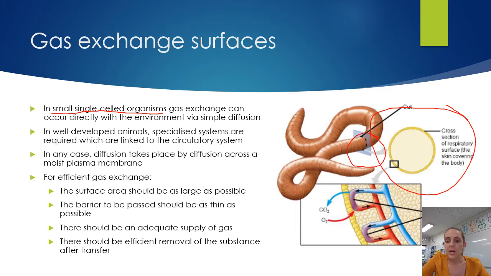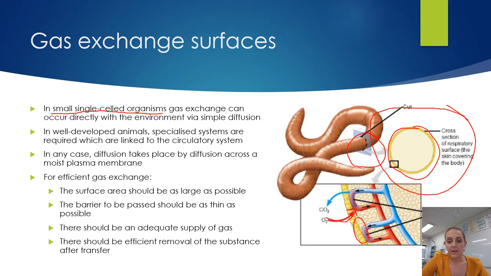Now you can see that there's this thin layer of cells that surround the outer circumference of the worm. And if we take a closer look, that is a singular layer of cells. So it's really thin, and we know from what we've learnt about cells that diffusion can occur across a membrane with small gases. Because it's so thin and flat, oxygen's able to diffuse straight across this single layer of cells and into the vasculature, which is just beneath that cell layer. If this was deeper down, like our vessels are in humans, simple diffusion couldn't happen like that. It's a very short space.